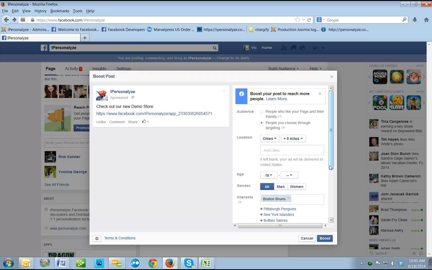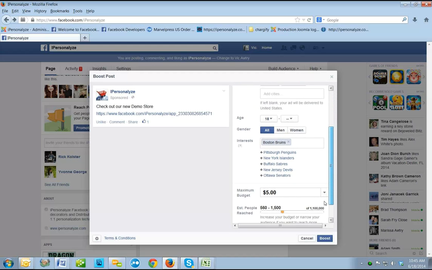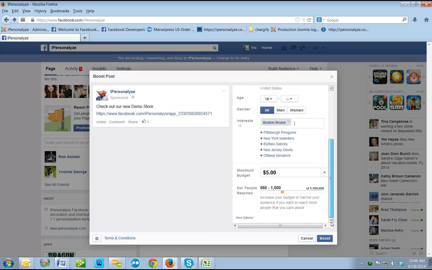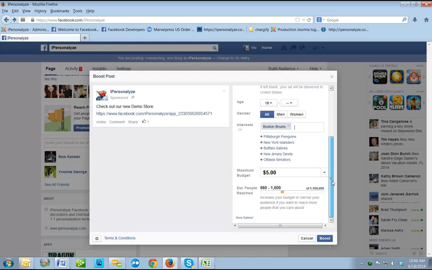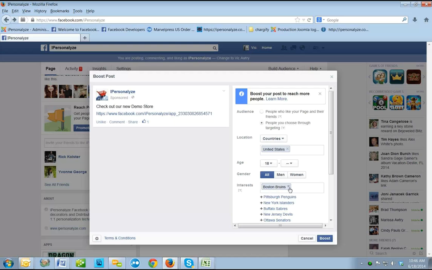So once you're ready to spend your money, then you want to hit boost. And once it boosts, it goes. And you can see how many people it reaches over time on your timeline itself. You can also go in and end it. Let's say you've set it up for 5 days. 3 days through it, you go, oh my gosh, I should have added a different picture. I should have added different text. You can actually go in and end the promotion at any time.